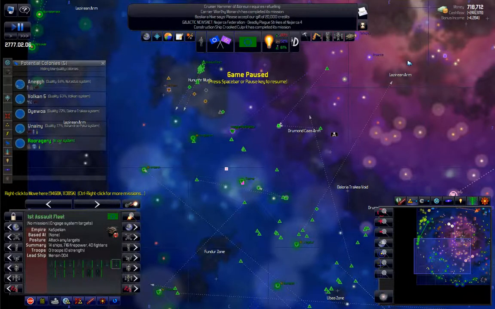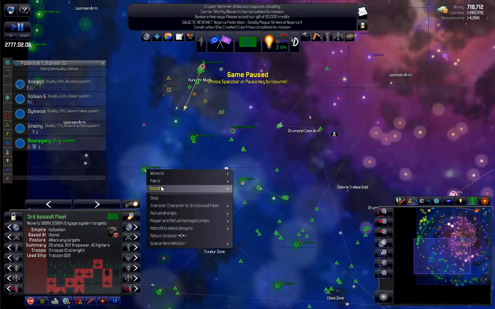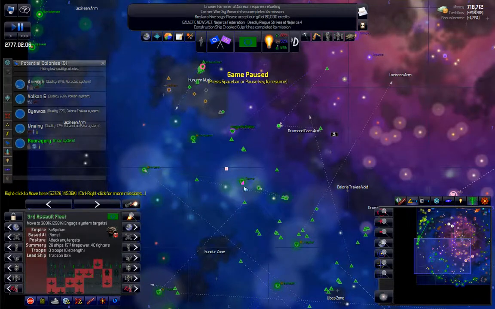Let's see. So we just took out the pirate faction's base, so we've actually got a fleet here that's in kind of rough shape. I just got him running to there, so I'm actually going to pull him back in here and move to that spaceport, because we've got to repair him. So I'll get the vector on that.